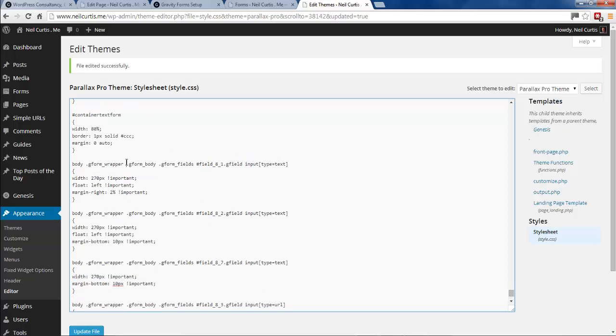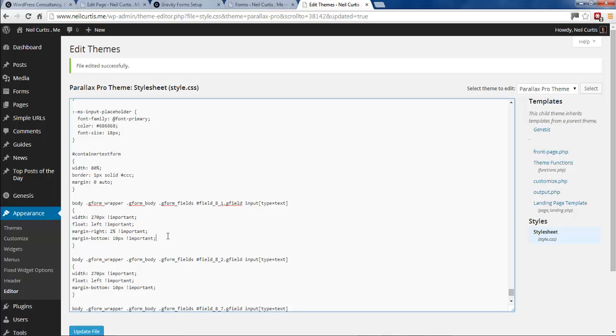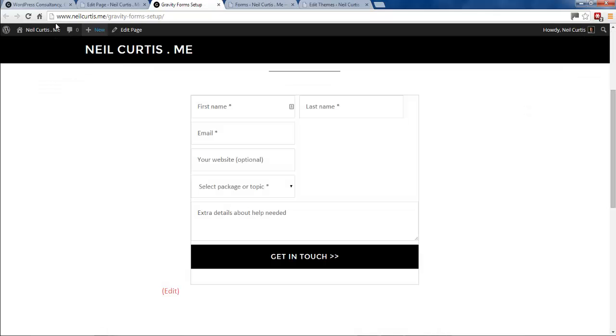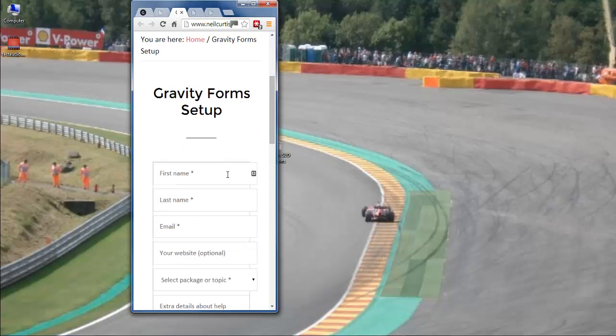Let's copy that same code and we'll stick it in for this first area. So nothing's changed when we refresh the whole page, but if we squash it down, you see it's now nice.